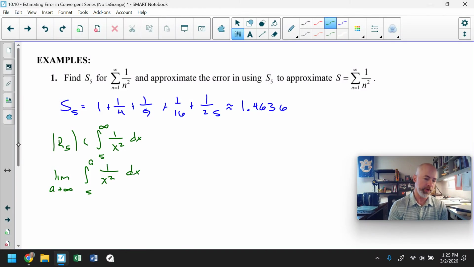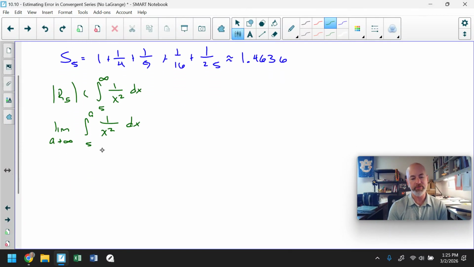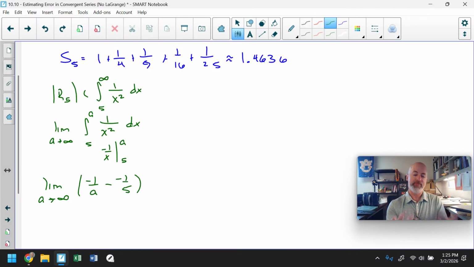And at this point in your calculus careers, you should be able to find antiderivatives pretty easily. That is negative 1 over x from 5 to a. And I would make that negative 1 over a, plug in the a first, minus a negative 1 over 5. I'm doing this part kind of quickly because I assume that y'all can do antiderivatives. Okay, so now I'm finally to the limit. And as a goes to infinity, this term is going to approach 0, minus the 1 over 5. That is a positive 1 over 5, which is 0.2. I very seldom go to decimals, but I am here.